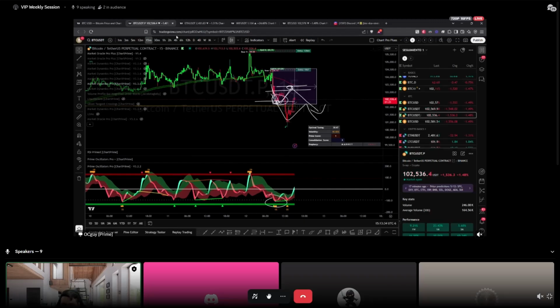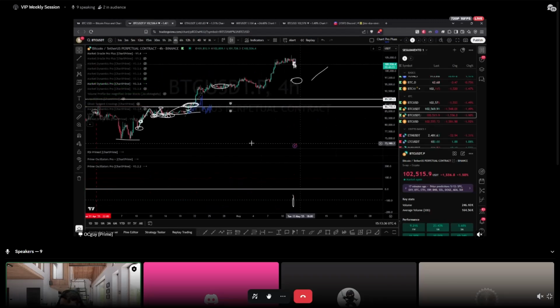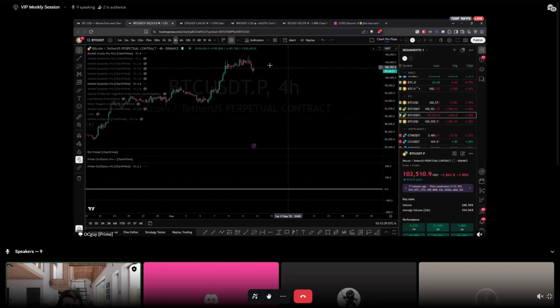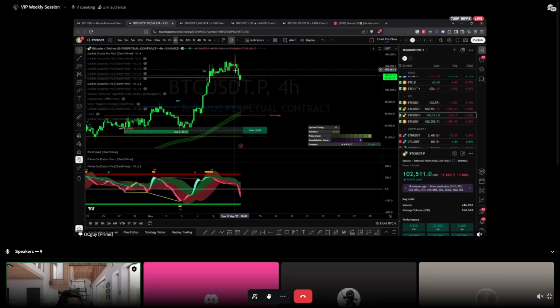Let's go to the 4 hours. Let me just clear this up so we have a much better perspective. And look at that, Monday having a breakout. Maybe Tuesday we could be going somewhere around 98, 96. Also, keep in mind that if you do not DCA Monday, you could be at risk that this could be bouncing up.